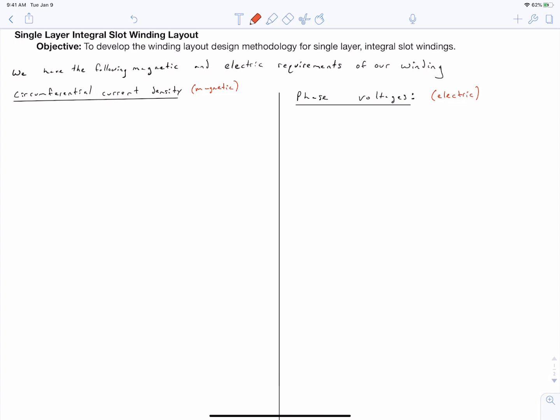And as we've developed so far in this course, we've talked about windings as being able to create an equivalent circumferential current density on the inner bore of our stator. And we use that circumferential current density to derive our motor sizing expressions. So we defined an electric loading quantity that was a fundamental aspect of our machine. Our circumferential current density created that electric loading, and our circumferential current density is created by the windings of our machine, by the coil sides in our slots.